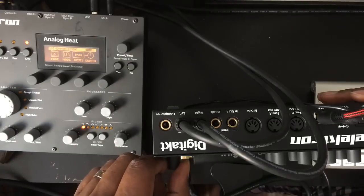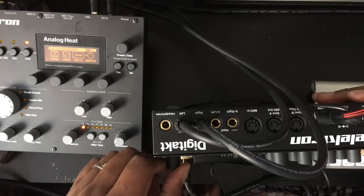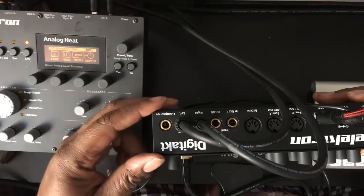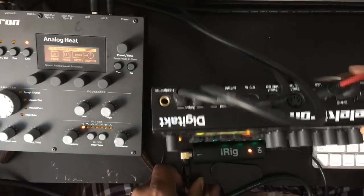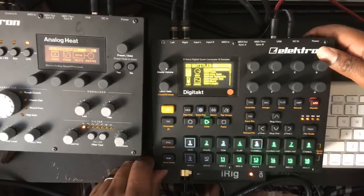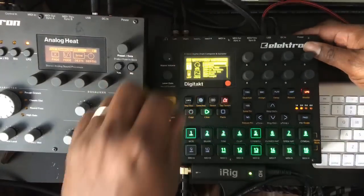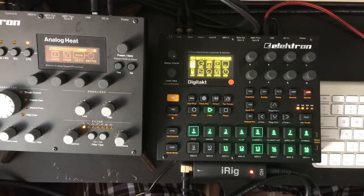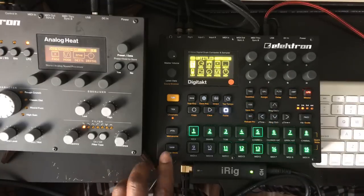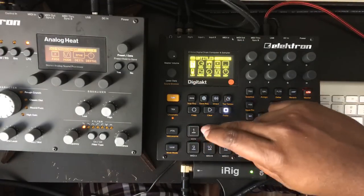Turn that groove up a little bit. So these are grooves that don't come on there. These are joints that I've made since I've had it, just to give you an idea of what you can do with it. Okay, so let's just go through some of the sounds here.